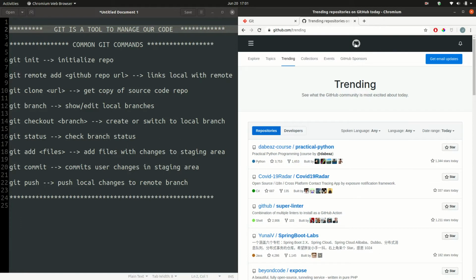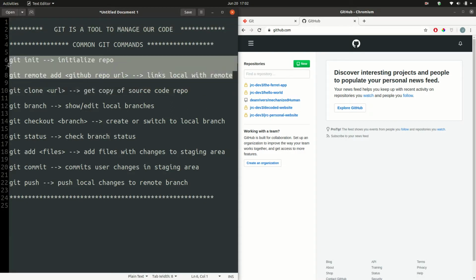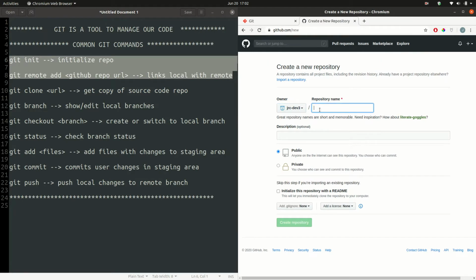So let's get started. First things first, make sure you sign up for a GitHub account. It's completely free. Once you get the account, you sign in. The first step is, like I said, we're going to create a repo. Now before I do that, I do want to say this. Git init and git remote add are commands that we can use to basically do the process that we're about to do through the GitHub UI, or user interface, right? These first two commands I'm not going to type because I feel it's just more of a hassle. It's easier just to go to your GitHub, create a new repo under your account. In this case, we'll just put hello world. We're going to make it private.